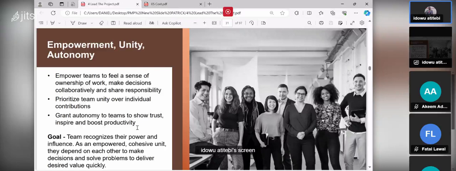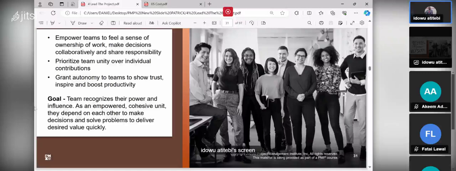So it's not just gathering people together and beginning to work with them. A non-highly productive team is a team that is not united. They don't have autonomous power. They are not empowered. So when the team recognizes their power, yes, you empower them and influence them, and as an empowered, cohesive unit, they depend on each other.